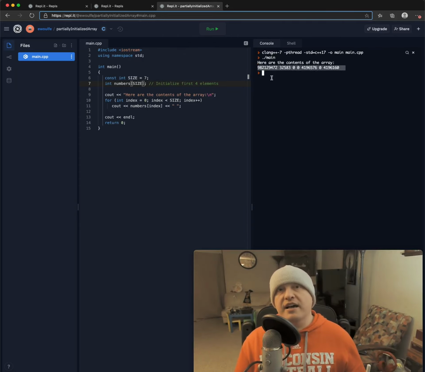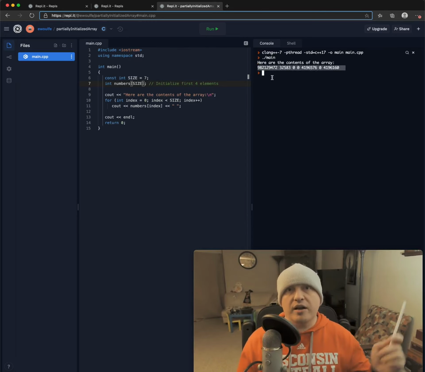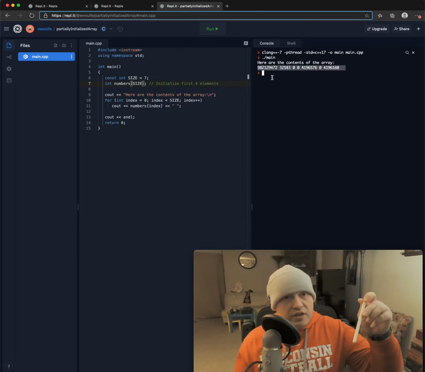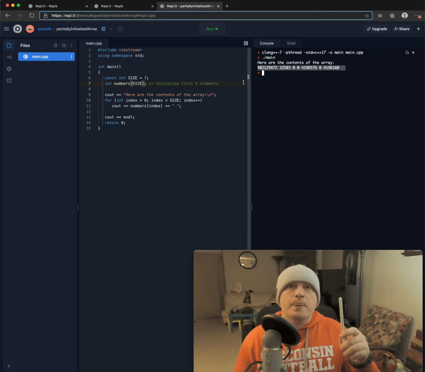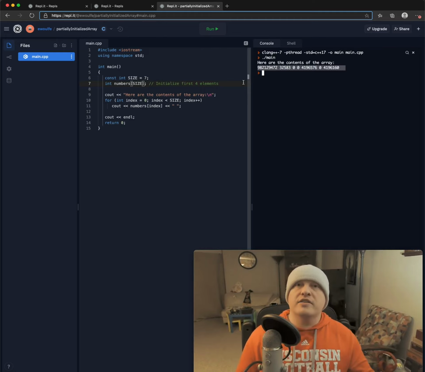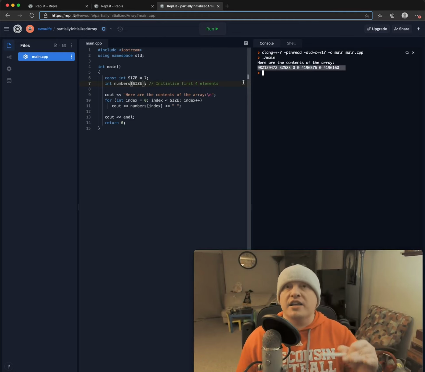But everything else has a value in there because this is running in a live environment someplace on a server out there, and there is space being taken up. So these are not automatically initialized for you.